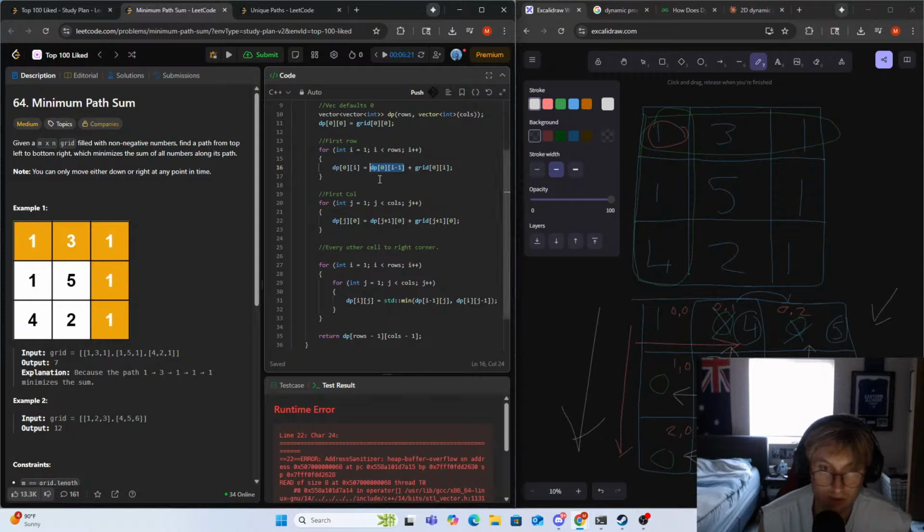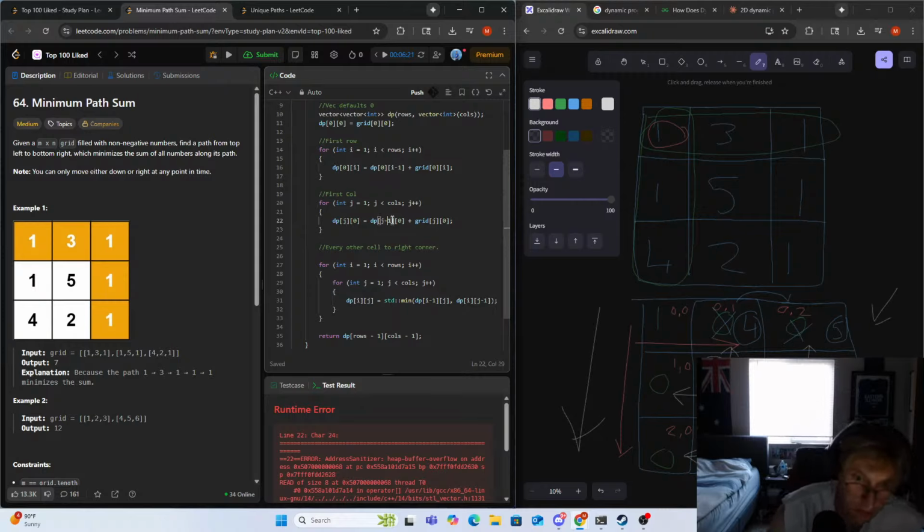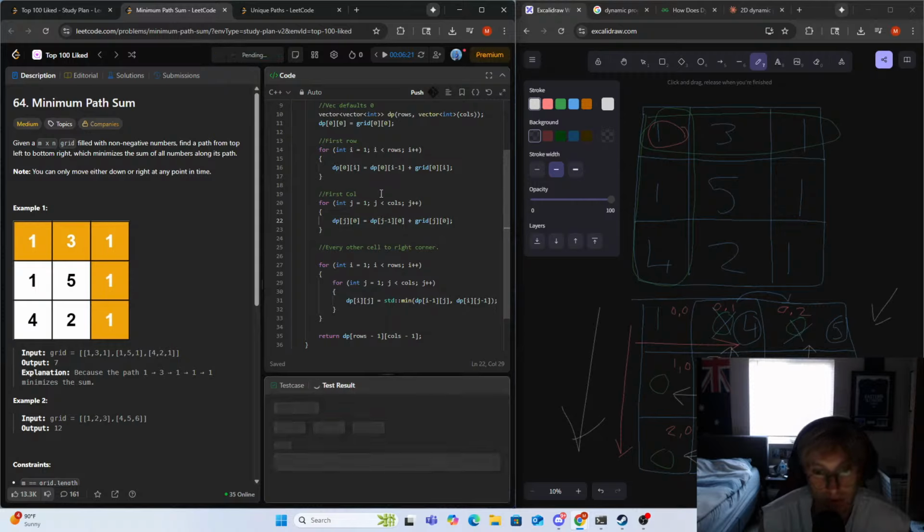So then here we would have to go dp j 0 is equal to dp j minus 1, 0 plus grid j, the current j that we're looking at. Maybe that should fix it.